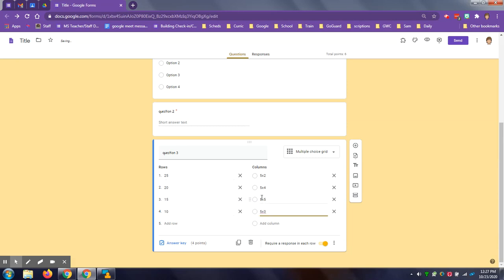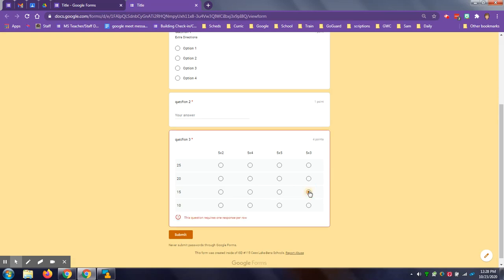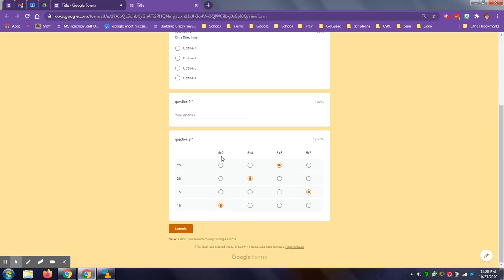Okay. In order to see what this looks like, I'm going to hit the preview button. And as you come down now, you can see that we've got the numbers for our rows. We've got these as the heading for our columns, and so they would have to come in, and I could set this up with an answer key, and it's going to right away give them a message that it requires a response per row, so they can't skip any and miss any, and then they have to find and match up. So you could set this up as a matching question, and that's what that one looks like.